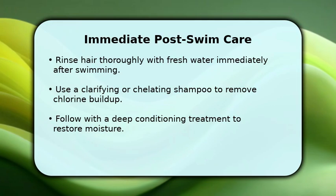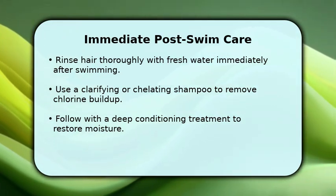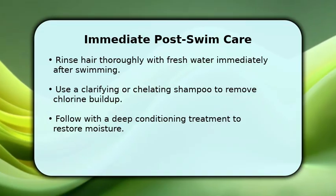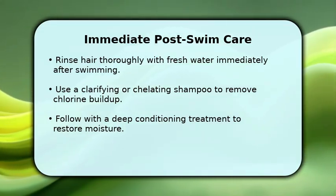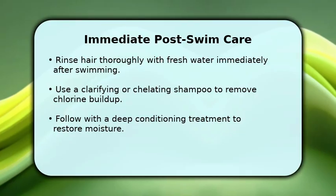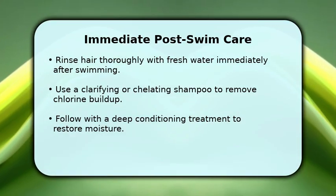Once you're out of the pool, immediate action is key. Rinse your hair thoroughly with fresh water to wash away surface chlorine. Next, use a specialized clarifying or chelating shampoo designed to break down and remove chlorine deposits. Finish by applying a deep conditioning treatment to replenish essential moisture and combat any dryness caused by the pool chemicals.